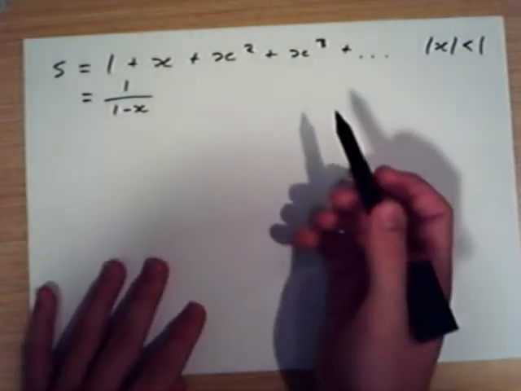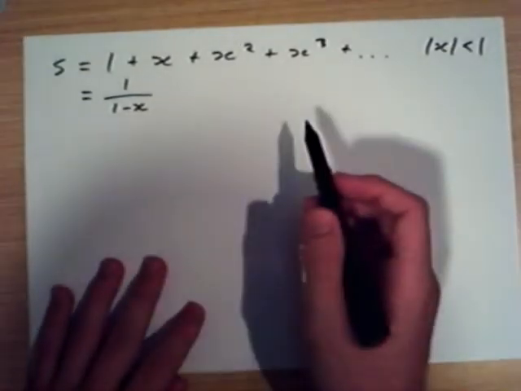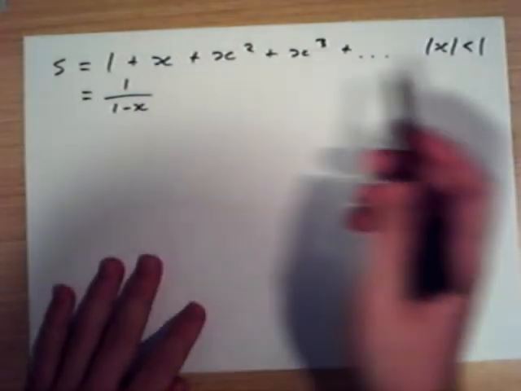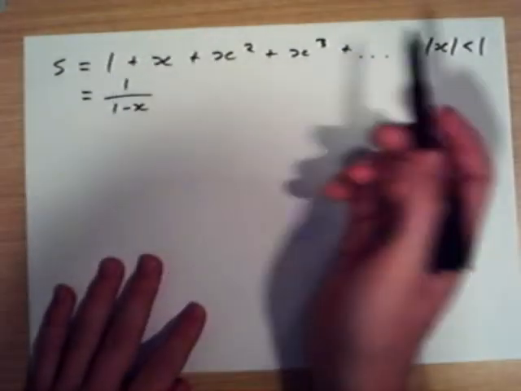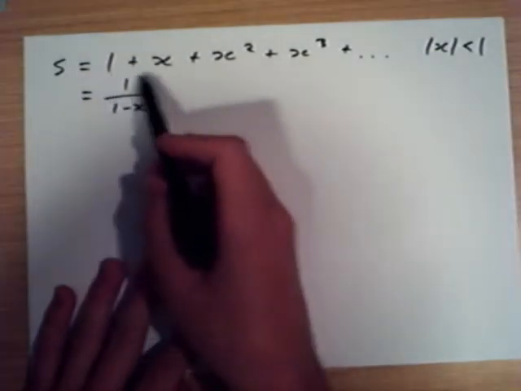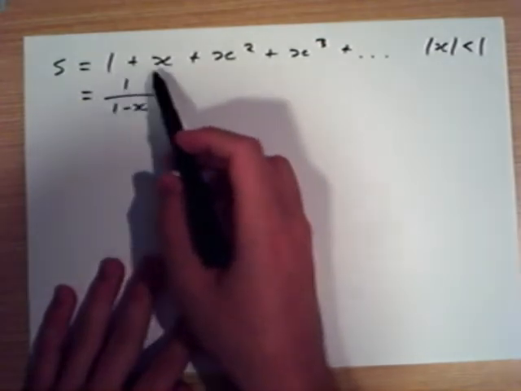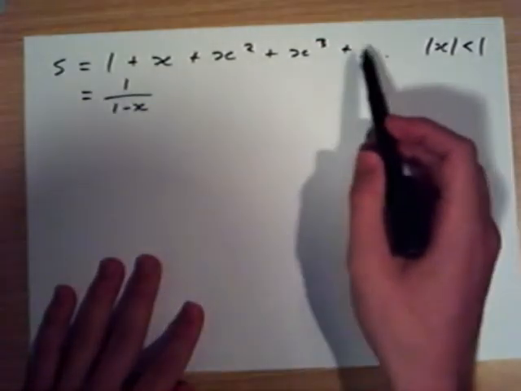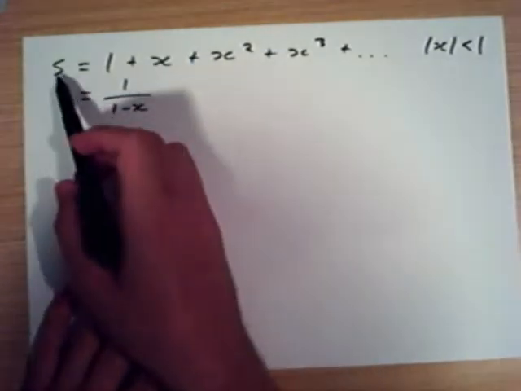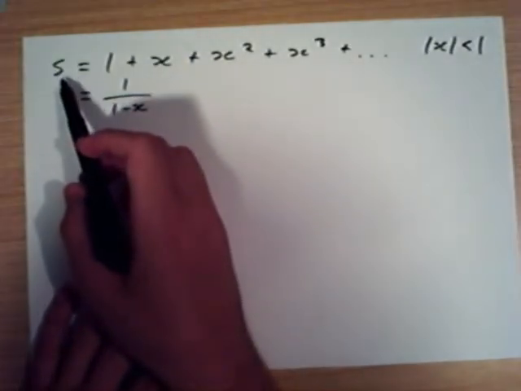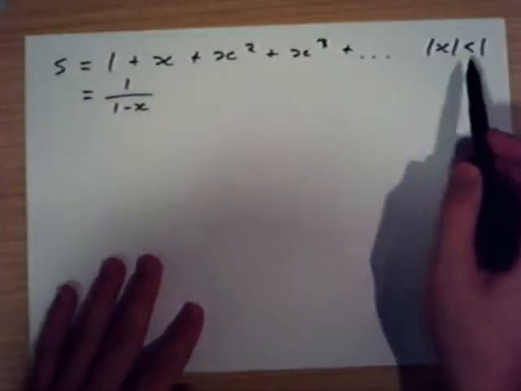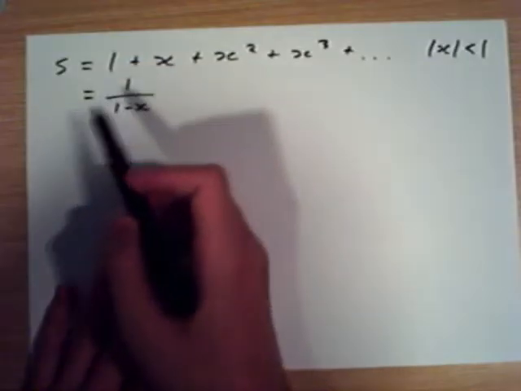Now, this is contrary to, I think, what a lot of people's mistaken ideas about infinity would lead them to believe or to assume, that because this series has an infinite amount of elements, because this just goes on forever and ever, that therefore the value of this must be infinite. But actually, if x, the size of x, is less than 1, it's not.